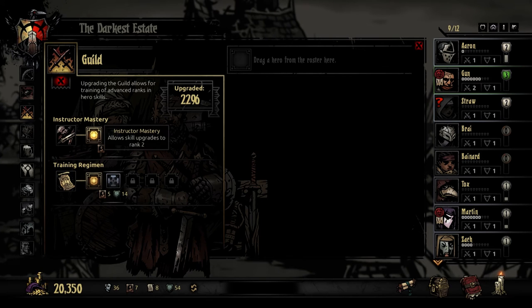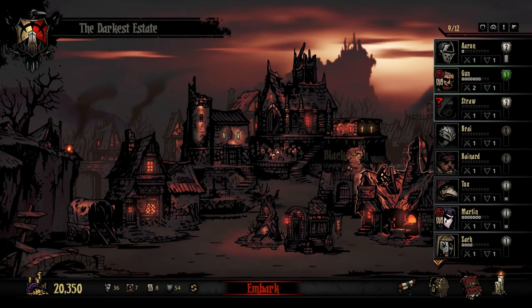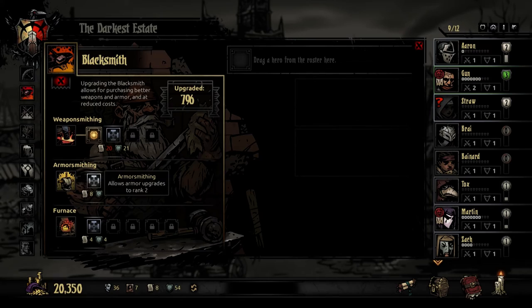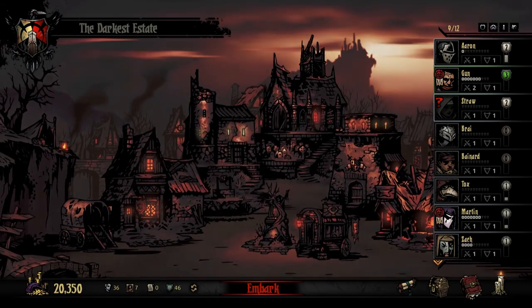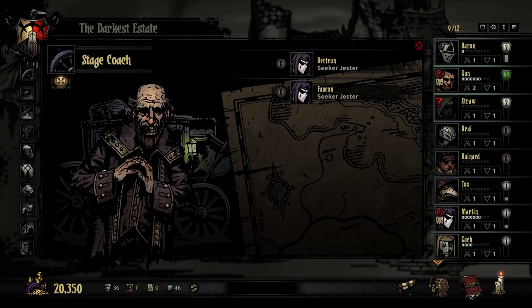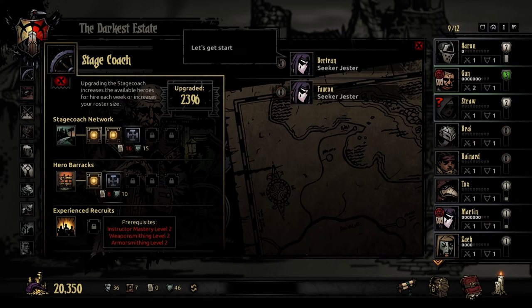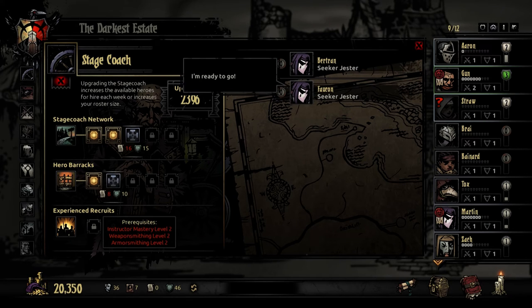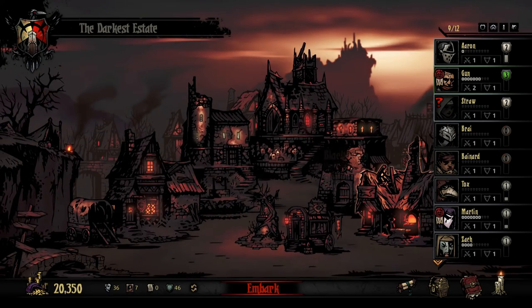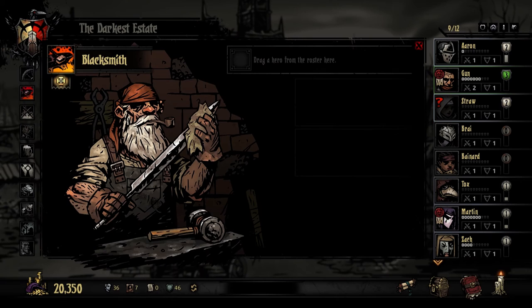Dragger Instructor Mastery, level 2. That's what we needed. Oh, you know what? We also need to upgrade our blacksmith to armor smithing level 2. A sharper sword, a stronger shield, and then anything to prolong a soldier's life. Instructor Mastery Level 2. Why haven't we got that yet? Oh, you know what? I think maybe we just upgraded it to level 1.